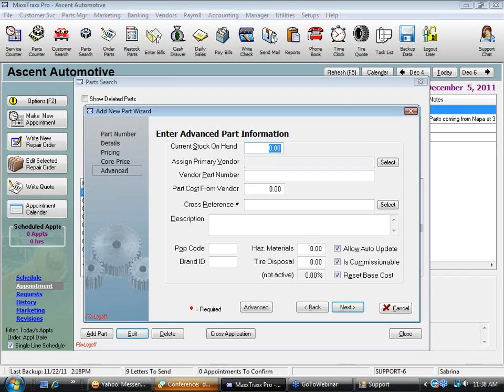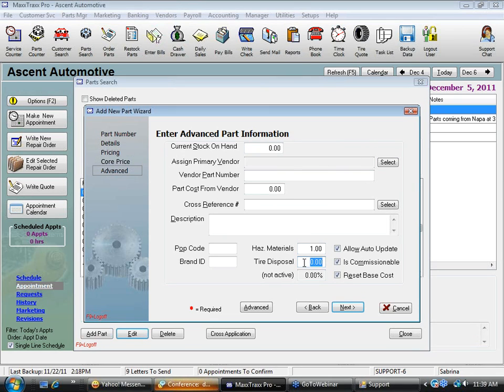Another thing, guys, we can tie a hazardous materials fee to this part record. So anytime I ever select this oil filter, it would always add $1 in hazardous materials fees to that customer's RO automatically. I don't have to remember to do it. We can do the same thing for a tire disposal fee or tire tax.